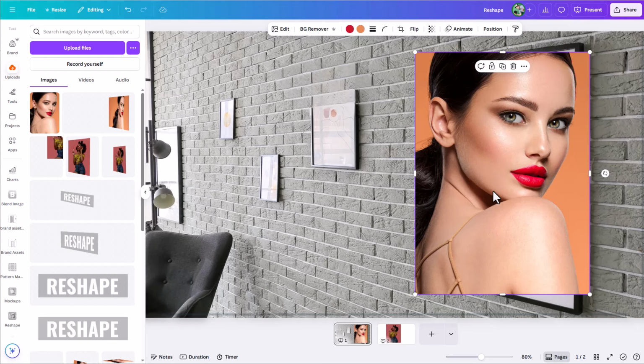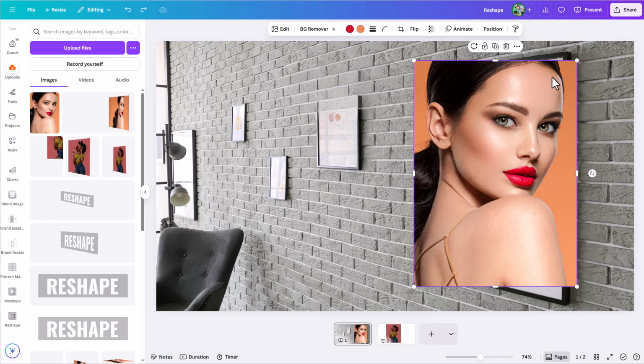But I'm not going to worry about that because it was close enough, so we're not going to really notice that here. But that's something to keep in mind. You want to make it bigger before you download it. That way, when you bring it back onto the Uploads tab, you're going to have an image that supports quality-wise what you're trying to do with it.